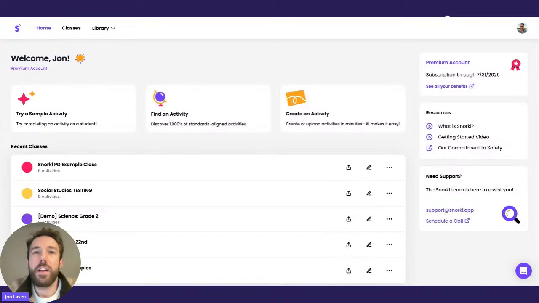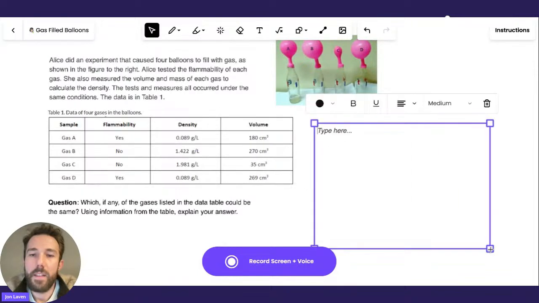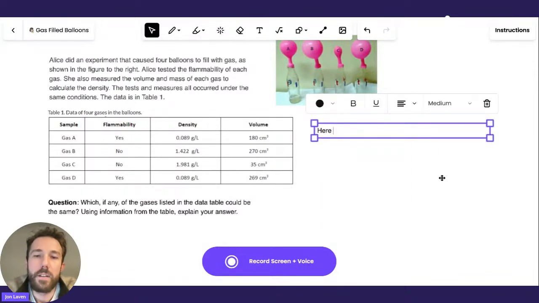I know there was a question here in the chat just a moment ago about student writing in Snorkel. And so students can use the text box features in Snorkel to type and write a response as well. And the AI can analyze that and give them feedback on their writing. So there's a lot of versatility built into the platform there. When students are doing a writing response in Snorkel, they're still going to use this same record button. So they're going to use that text box. Oops, I'm on the wrong screen there. They're going to use that text box. They can type in their response.